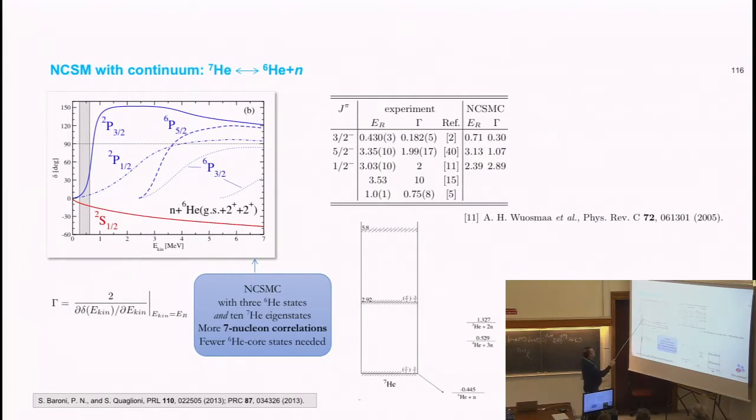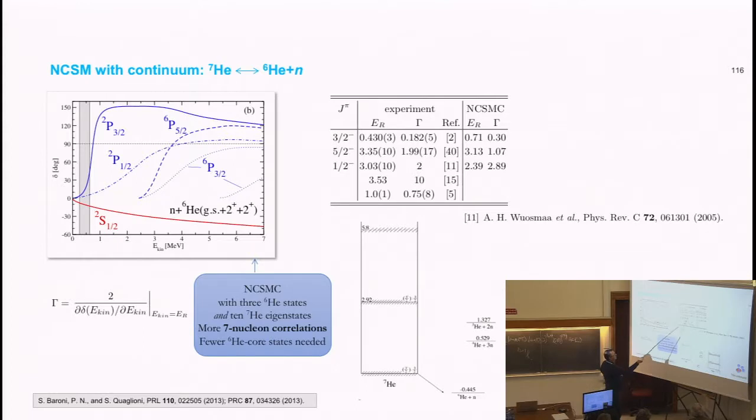But then there is also this 1½ minus, which is this rising resonance, rising phase shift, and that one was very much controversial because there were several experiments, and each experiment said something different about this. One experiment said that the position of this resonance should be at 3 MeV. In another experiment it was 3.5, and yet another experiment found it at 1 MeV, so much lower. But then the widths differed very much.